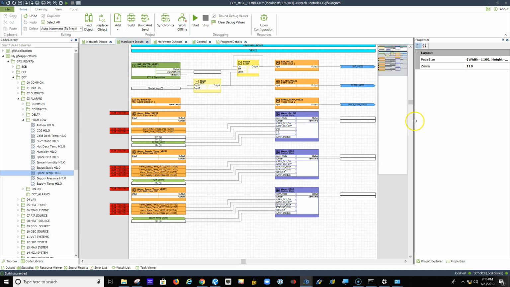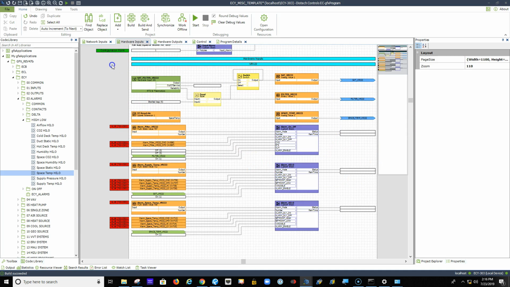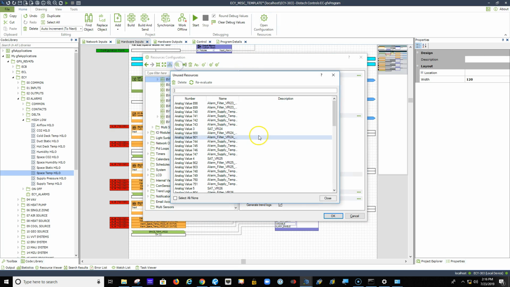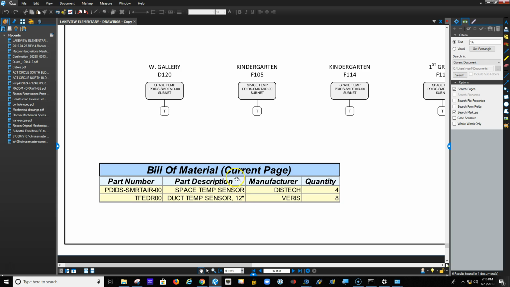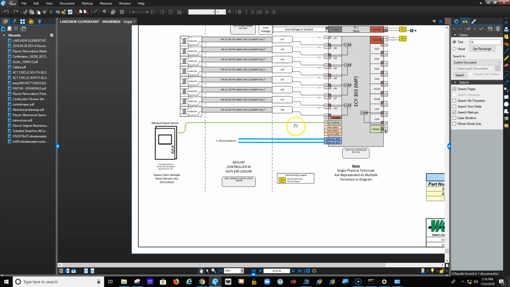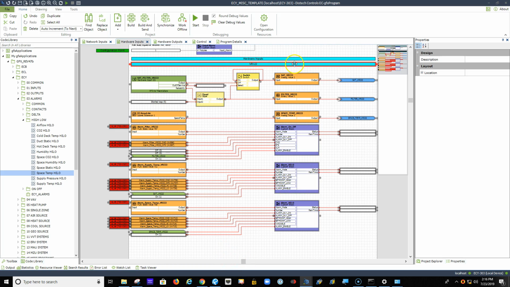Okay, there we go. So now, we redid it. Just because it's going to drive me crazy if I don't. Line that up. Line that over. Now I'm going to go in, because I deleted a bunch of stuff, I will have a bunch of things in my unused resources. This is all the stuff I deleted off the screen when I found those errors. Delete. Close. OK. Save. And now come back in here and duplicate it. Remember, 7 times. Duplicate 7.